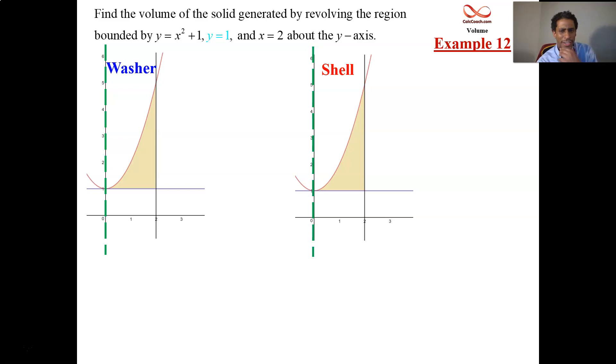Washer is going to be a rectangle that's perpendicular to the y-axis, while shell is going to be using a rectangle that is parallel to the y-axis. If you have a rectangle that is horizontal and gets moved upward, that's y changing. So the washer method should be done in y. Shell has a rectangle that's a vertical rectangle. It's going to be moved from left to right, so that's going to be done in x. It's the orientation of the rectangle that dictates to you what variable you'll be integrating in. Well, if you're going to be integrating in y, you're going to have to flip all your equations. So if y is equal to x squared plus 1, you can subtract the 1 and take a square root. You get that x is the square root of y minus 1. That's the horizontal distance off the y-axis that will get you to the parabola.